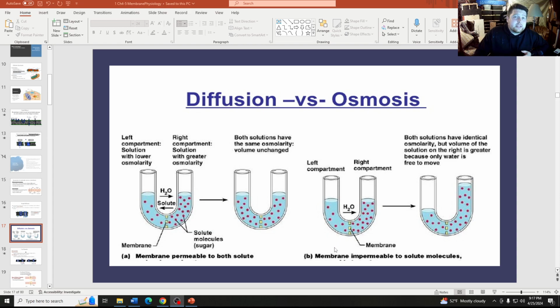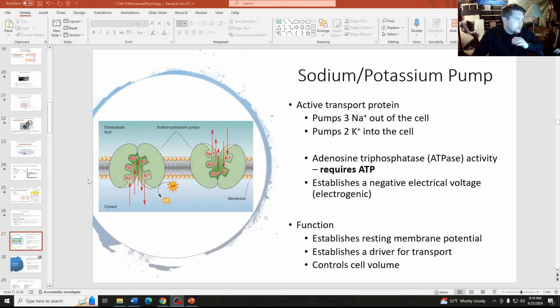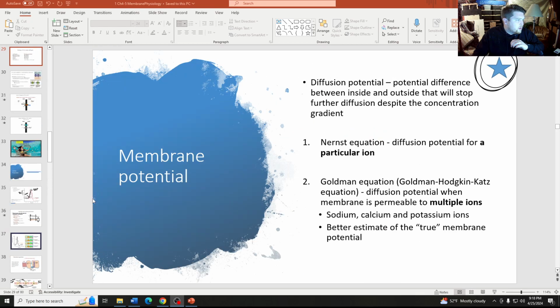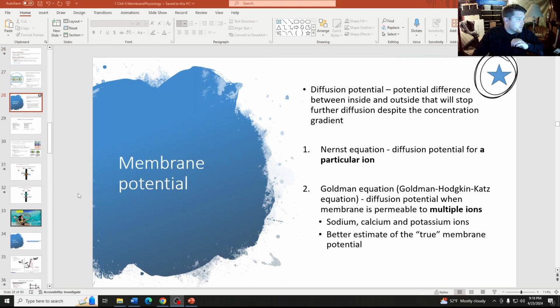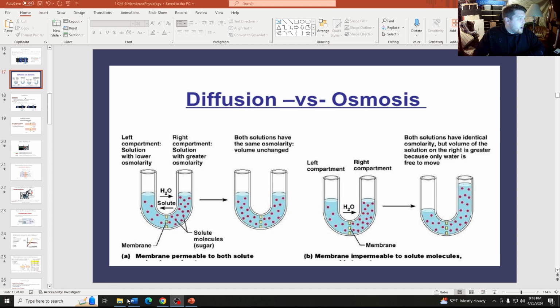Remember, because we talked about homeostasis, that dynamic equilibrium, we want to be balanced. So the way that's going to happen is water is going to move across the membrane in order to equal out the concentrations and to create that balance that it wants. That is osmosis, okay? Anytime we look at water kind of stuff, we're going to be talking about osmosis. I'm going to jump ahead a little bit because we see an example of osmosis specifically with something else that we really want to make sure we cover, because you will get questions on this throughout your career at school.